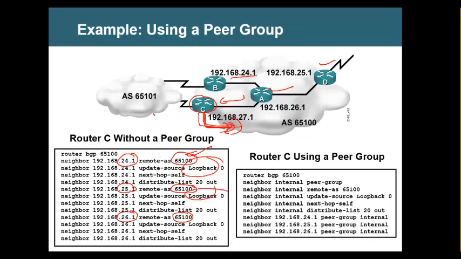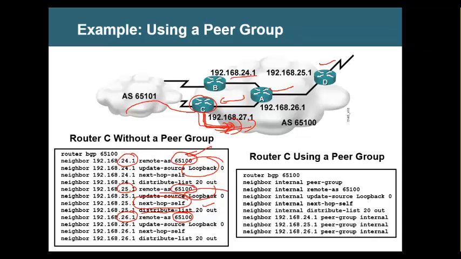Not only that, if there is any update that needs to be sent out to these three neighbors, I'm going to say I myself am the next hop. I'm going to put my own address as the next hop. And when I'm advertising some prefixes to these three neighbors, I follow distribution list 20. What distribution list 20 contains is not explained here. That may have some routes to filter or suppress.